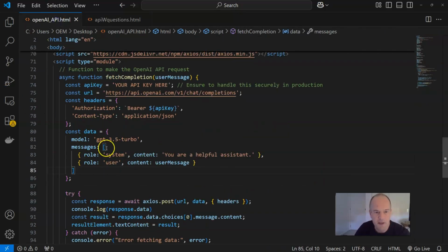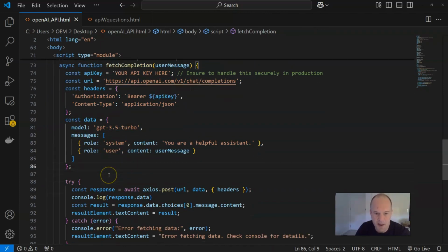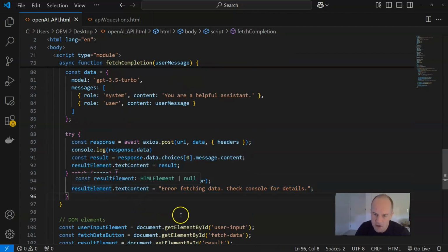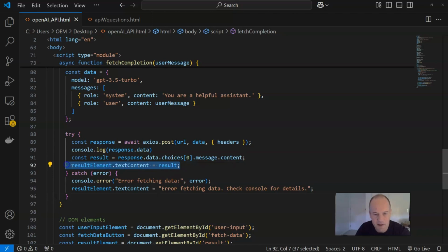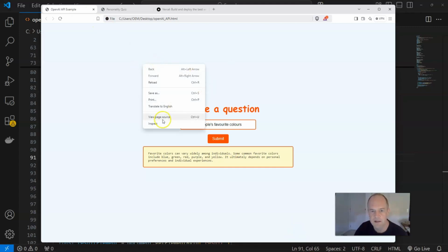So this part here is the fun part, really, this fetch completion function, which takes in the user's information, sends it to OpenAI, and then gives you a response back. And then here we just have the function that is taking that response and showing it in the web page, putting it in this particular part of the HTML that we've set aside for showing the result. So you'll see that this result constant actually comes from the response that we're getting back from the OpenAI API, which is a fun thing to say, OpenAI API, so practice saying that out loud, it's lots of fun.